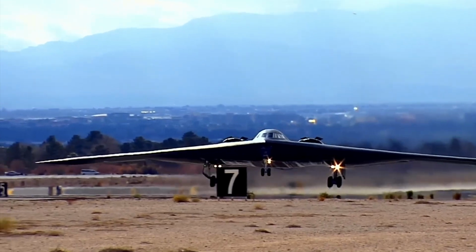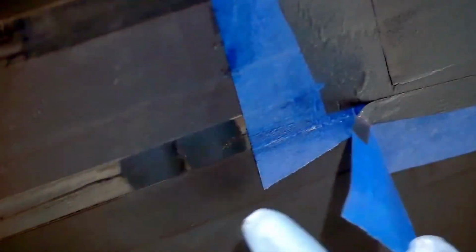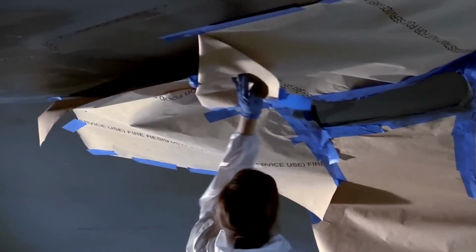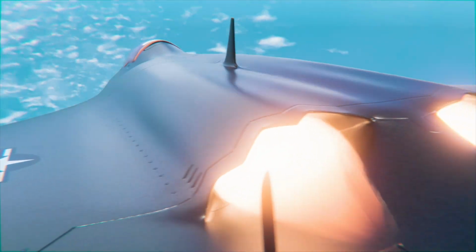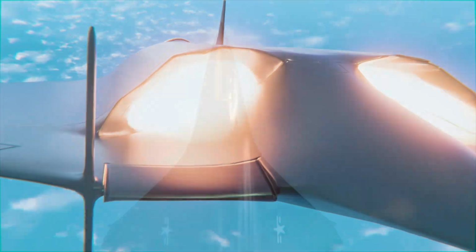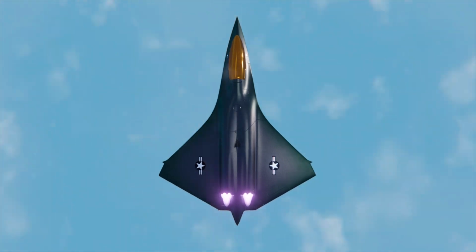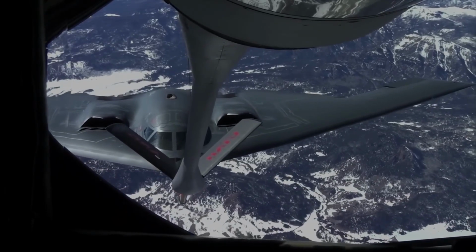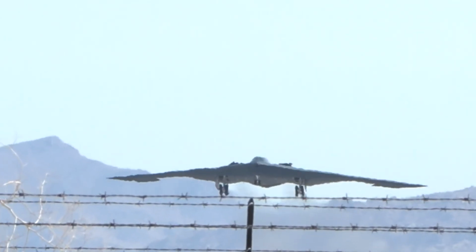Both aircraft also have stealth coatings that absorb radar waves. For the B-2, this is achieved with special stealth paint that absorbs radiation and cooling systems for the exhaust gases. It's speculated that the TR3B may use similar materials. Eyewitnesses of the Black Manta often describe an engine noise that doesn't match traditional expectations. This is quite similar to accounts of the B-2, which is nearly silent on takeoff and barely audible in flight.